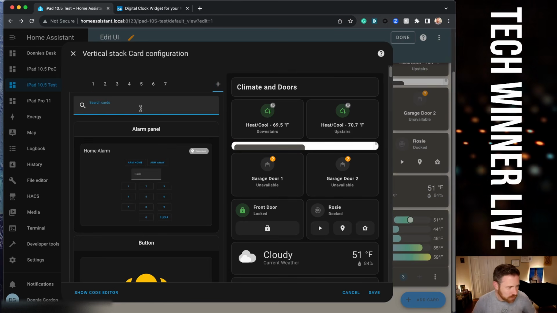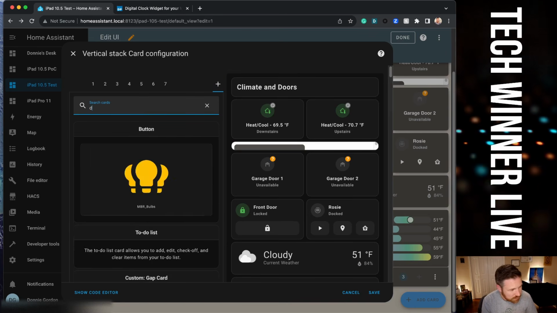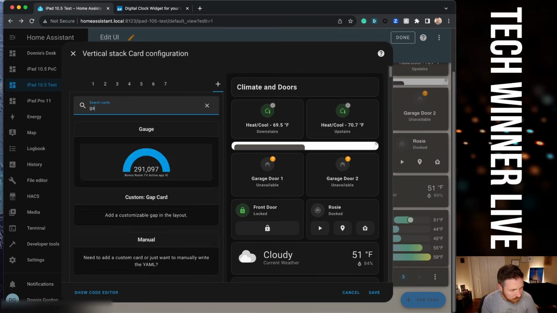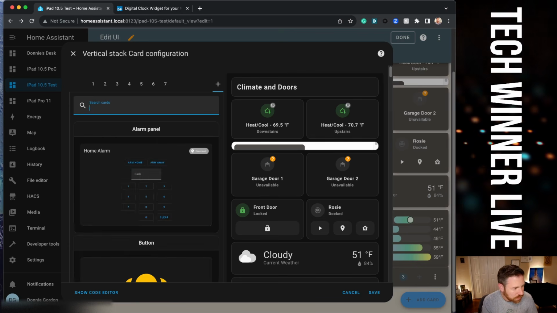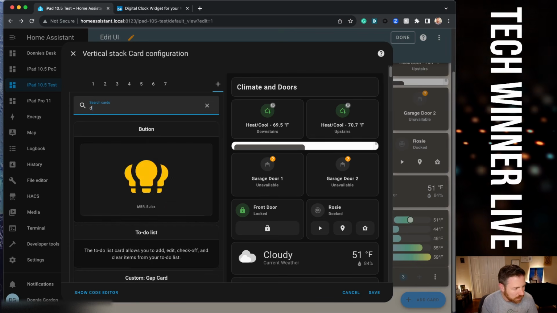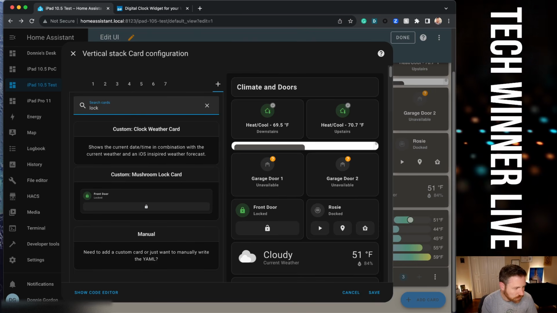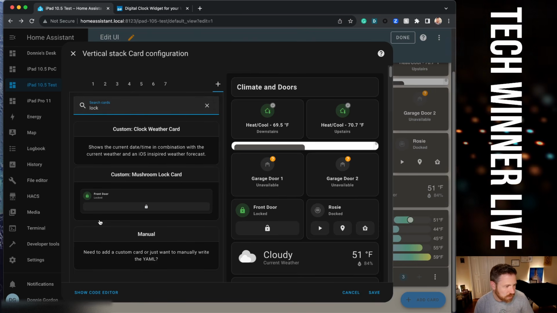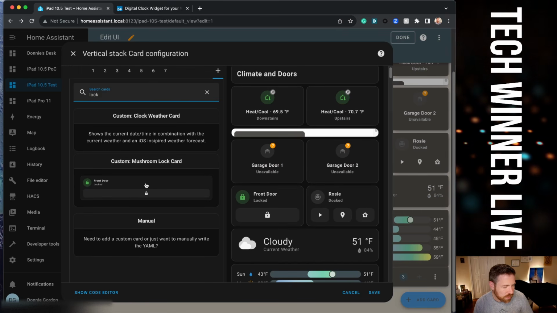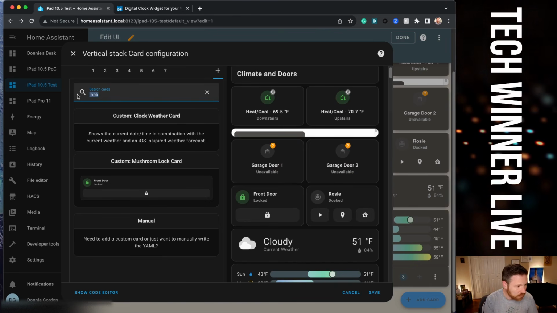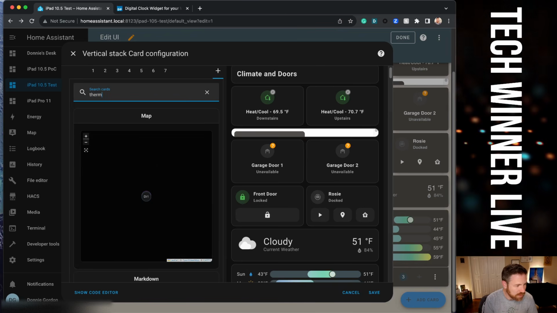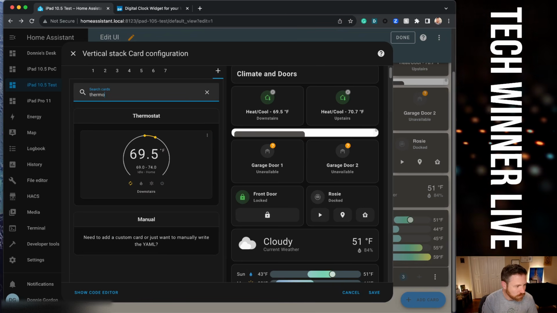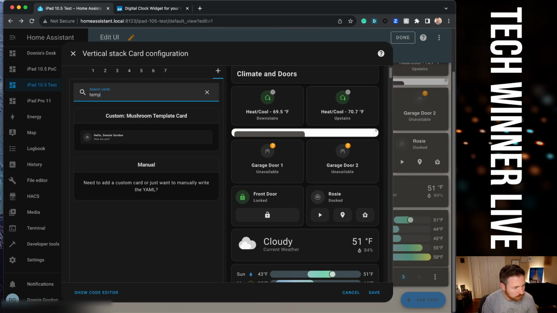So for this one, let's see, maybe it was a garage. I'm trying to remember what we did. Maybe it's a lock. Yeah. So I used the lock card for this, and then I could assign it to a garage door. For these thermostat ones, I think it's just called thermostat. No, that's not it.